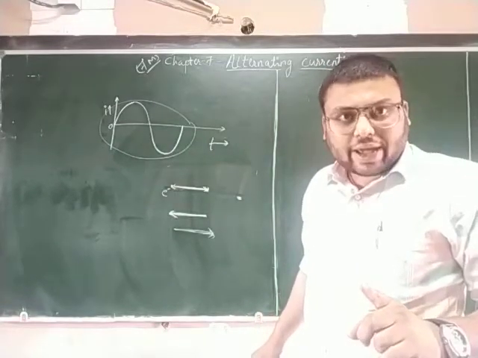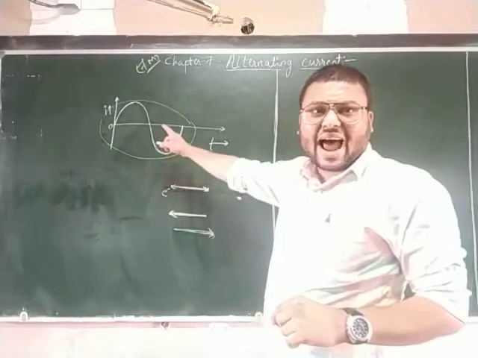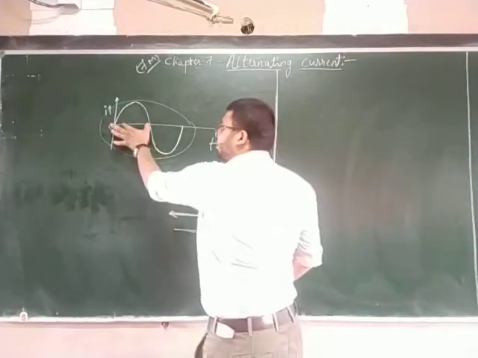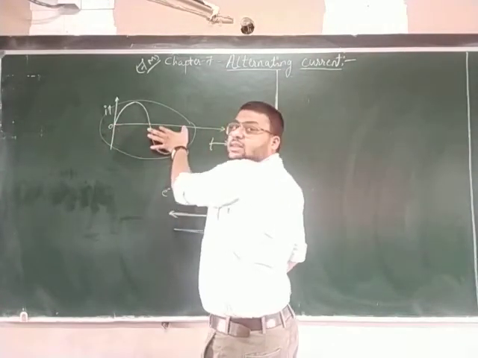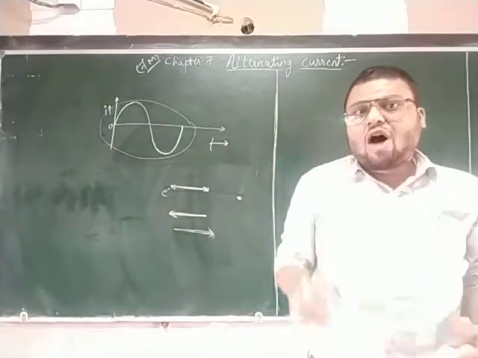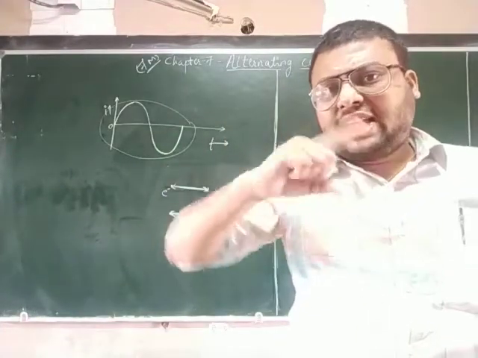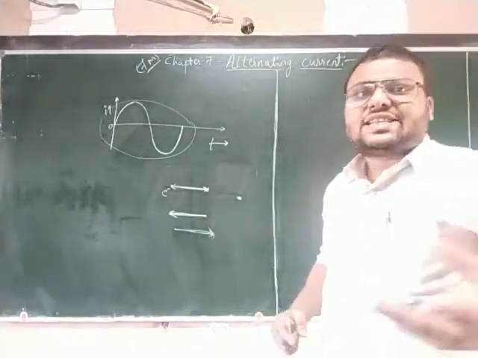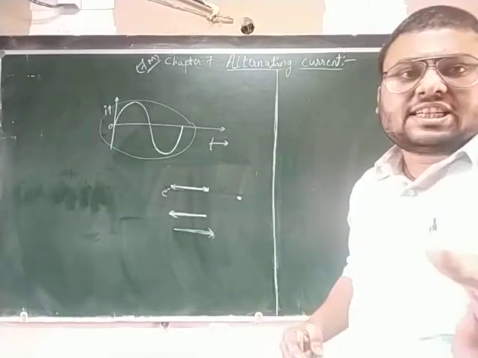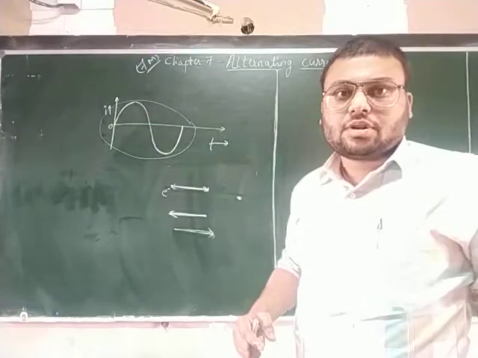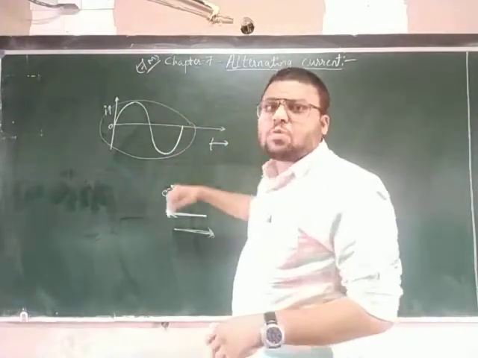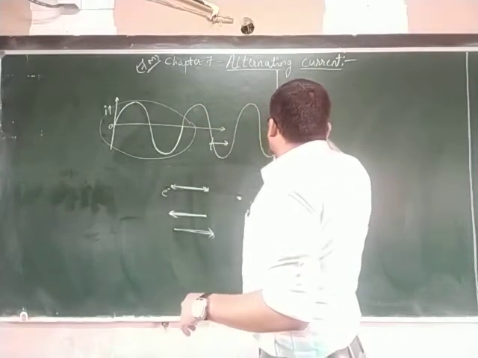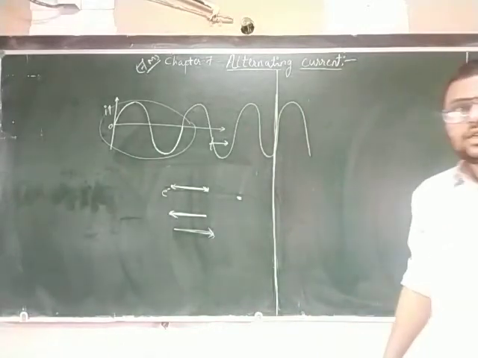Cycle. Okay. So here you can say that this is the first half cycle, and this is the second half cycle. For every half cycle, the current is changing its polarity. Polarity means its direction. For every half cycle, its direction will be reversed. Next, this process will continue. The current will be generated in this manner. Is it clear?